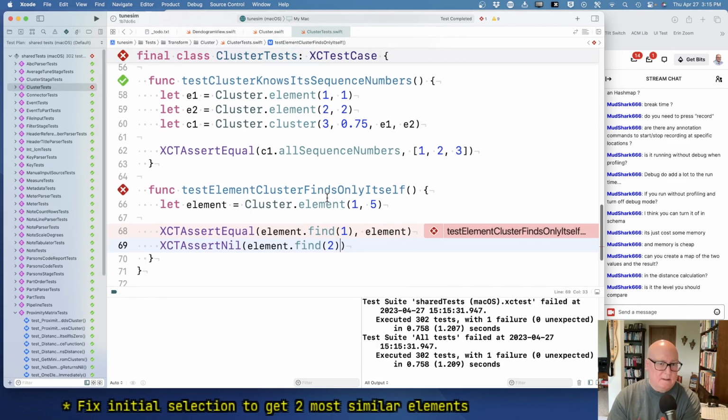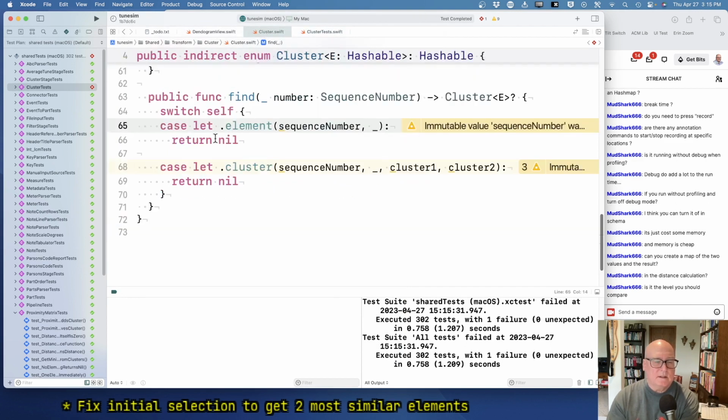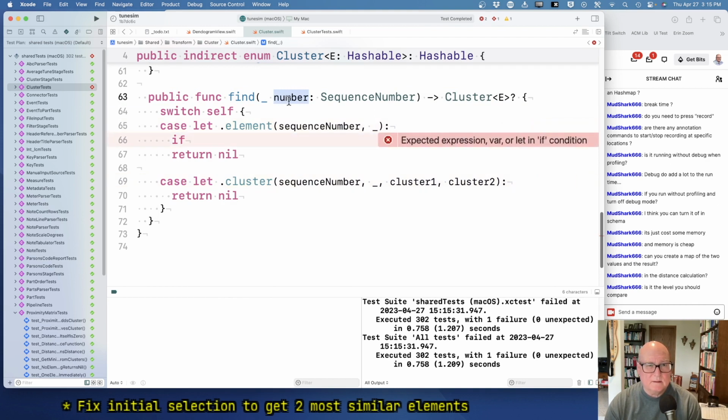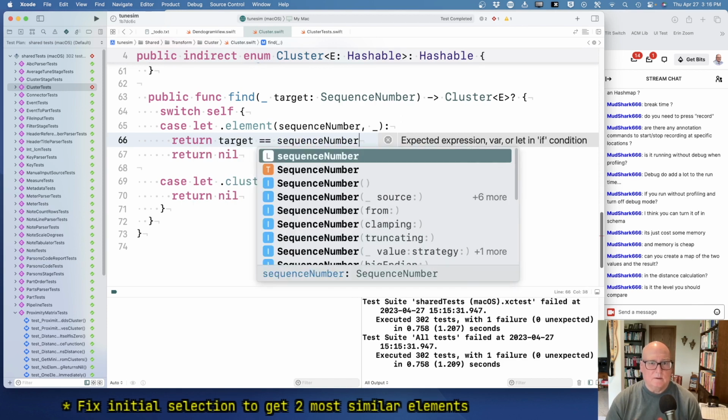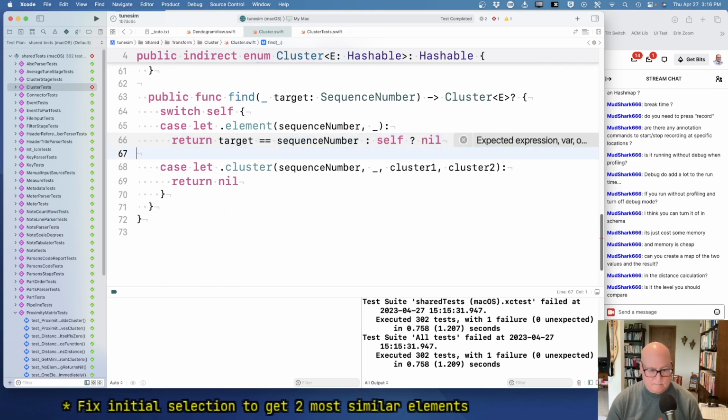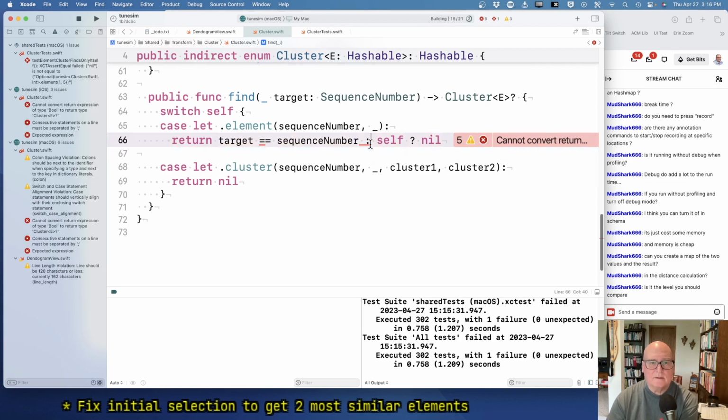Good, okay. We can easily fix that. Let's call this expected target. If target equals sequence number, return self, else return nil. We'll do that the other way around.